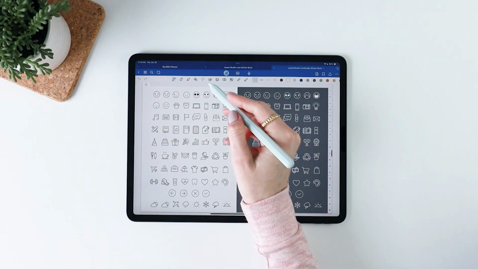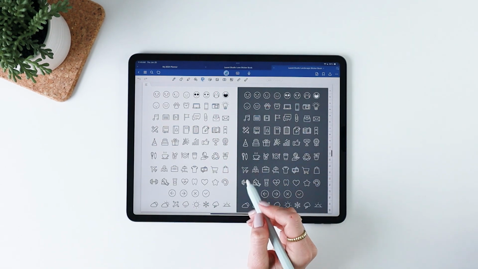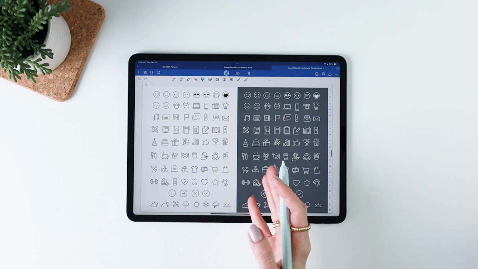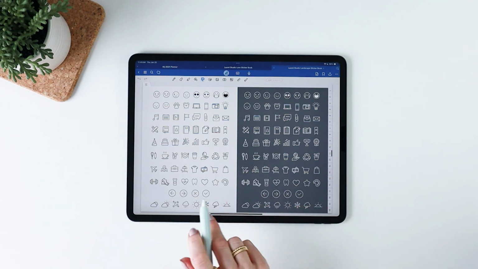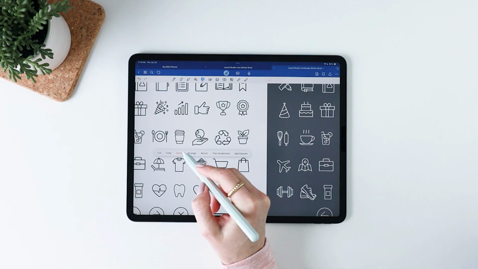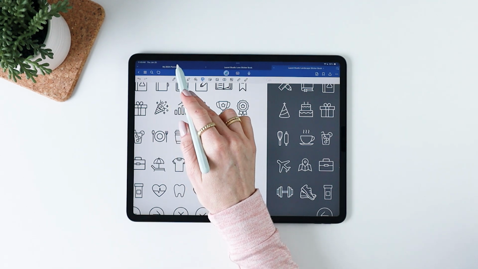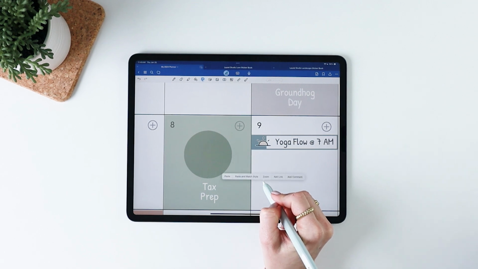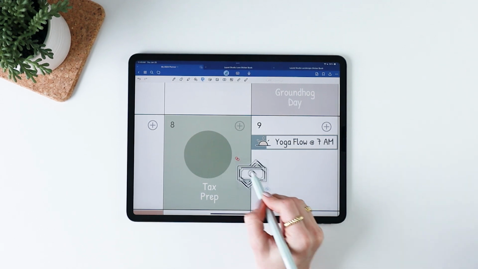So I'll just go through here and keep grabbing things. I go to my collection here, and you can see even just with this really simple collection, you have enough to add in and find something that just fits for just about any event.